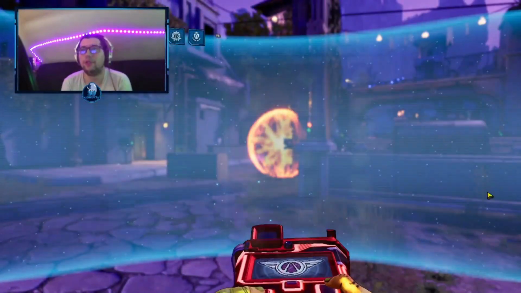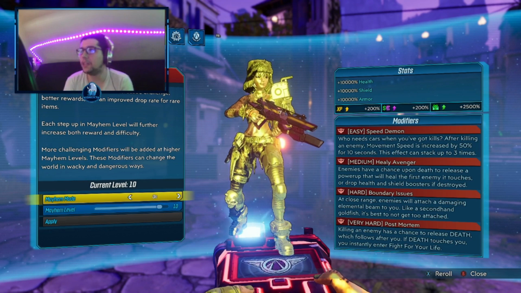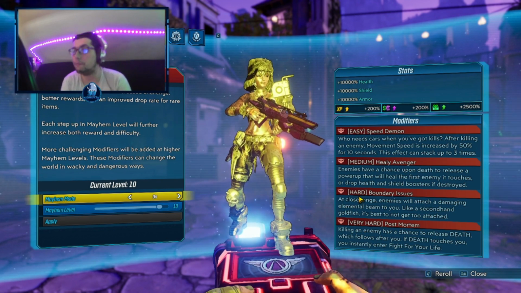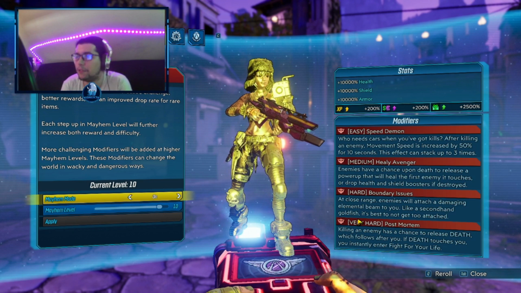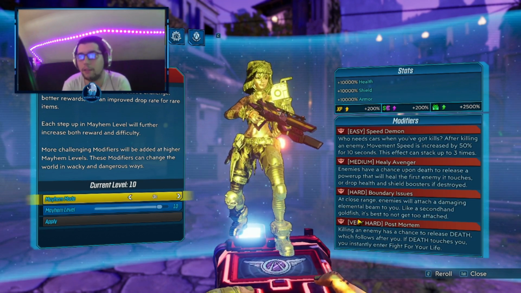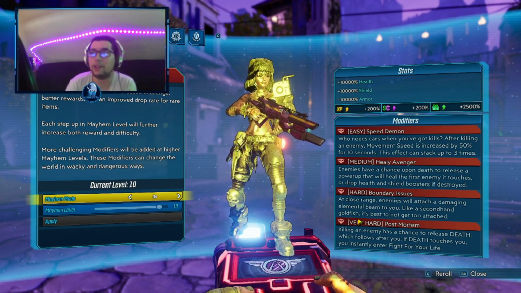I forgot to show you. We are on my M10 because we need to use this hard modifier, which is Boundary Issues, who is giving us the possibility to proc the Faulty Stars Nova pretty much infinitely. So that's why we need to do that.